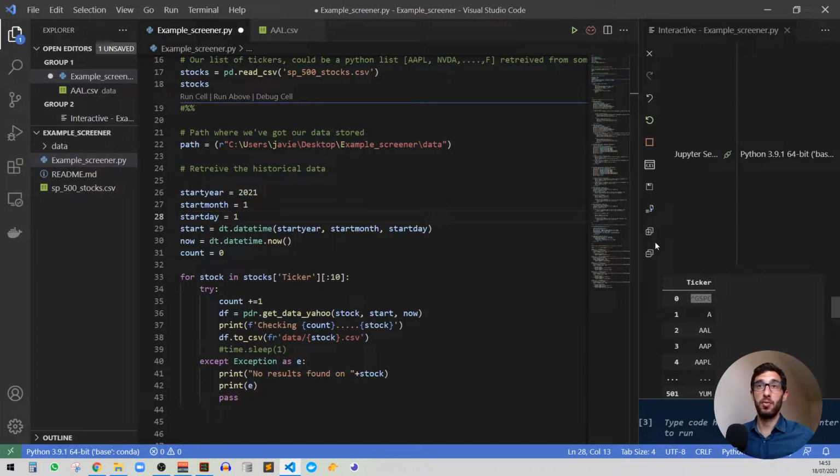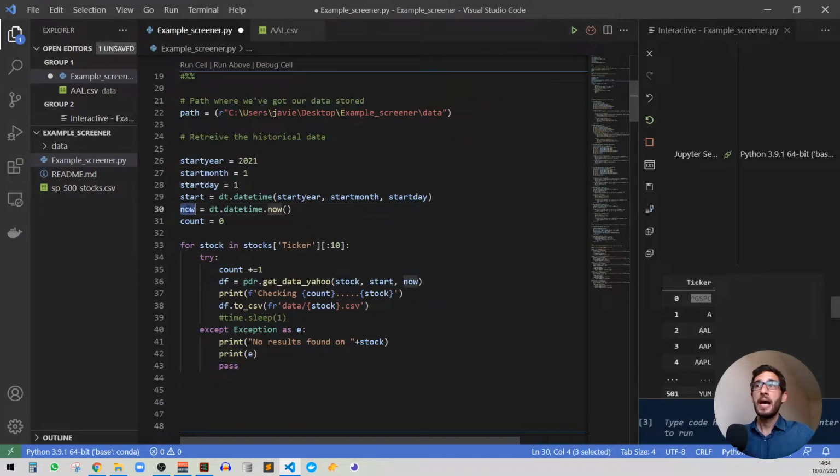Because our technical screener is based on long moving averages and is going to be focusing on the current scenario, from the beginning of the year is more than enough, and probably a couple of months beforehand should be enough, but just before the beginning of this year. And it's going to finish today. Basically, we want the last data they've got for us. As well, we are going to count the number of times that we hit this API. Why is that? I'm going to explain you in a second.